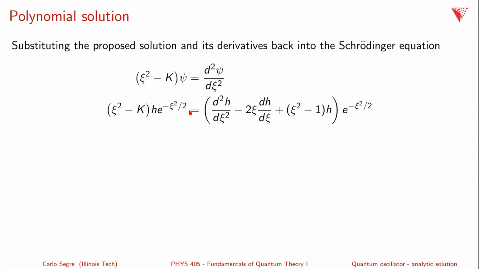Furthermore, we see that this term here with the c squared times h is also over here with the c squared times h. And so these terms also cancel. So we can get rid of all these terms, and then we have to rearrange this by bringing the minus kh over to the right side and make it plus kh. And so we're left with 0 is equal to d squared h dc squared minus 2c dh dc plus k minus 1 times h. And that's the equation for h, the function h that we haven't yet determined.